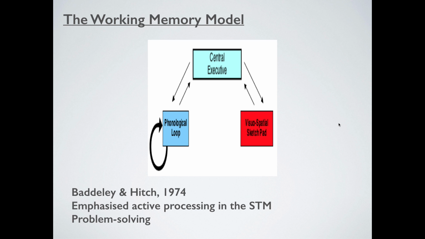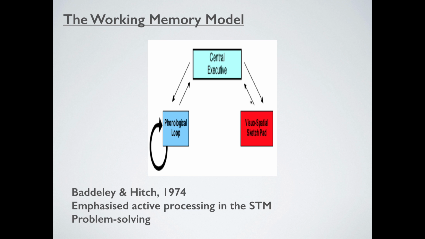Now, what does it look like? Well, Baddeley and Hitch would report that the central executive is the most important part of the working memory model. Central executive is basically the boss. It says, right boys, we have some work to do. We've got a problem here. How many windows are in our house? Does anyone know? Nobody knows. Okay, let's work it out then. The central executive can rely on two slave systems down here.